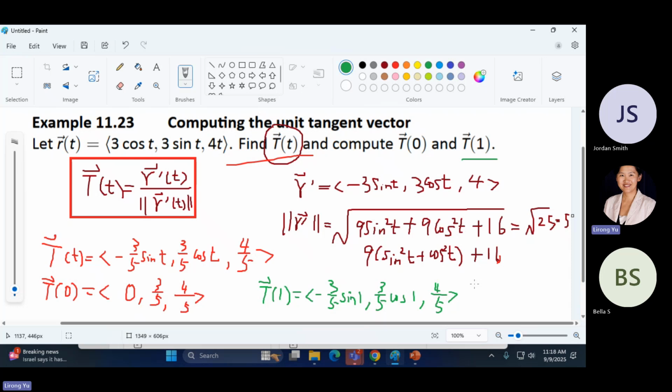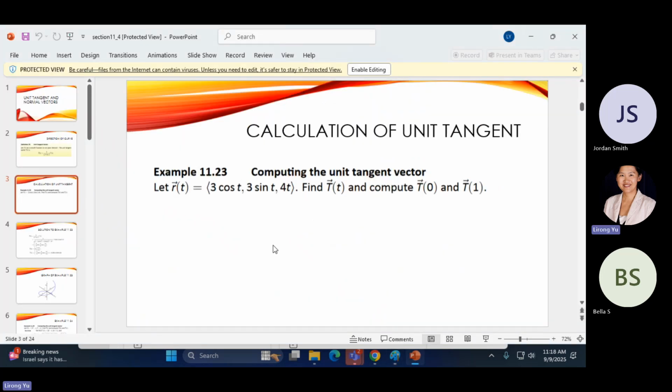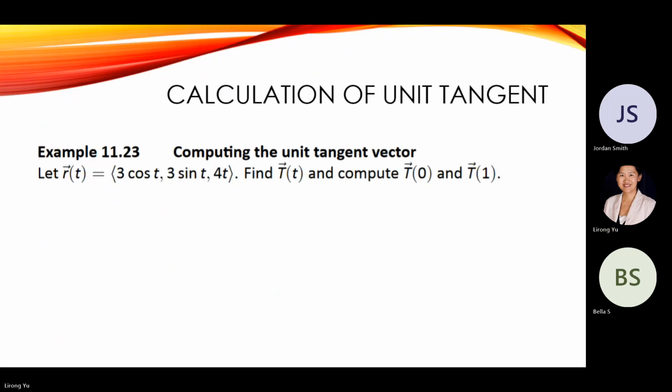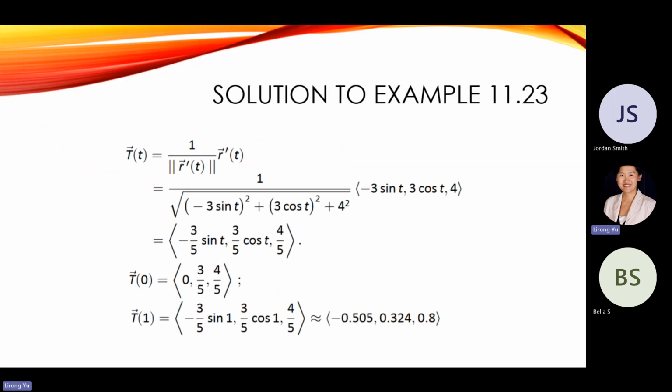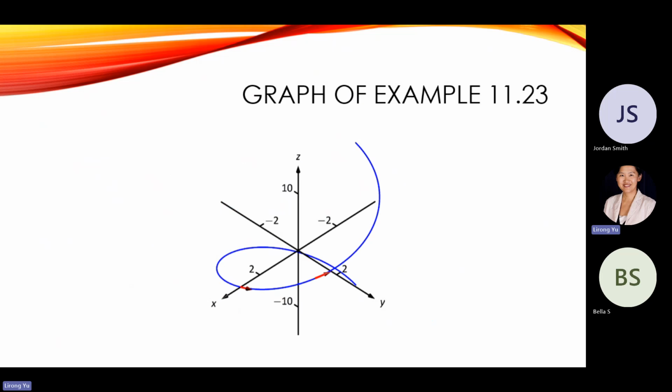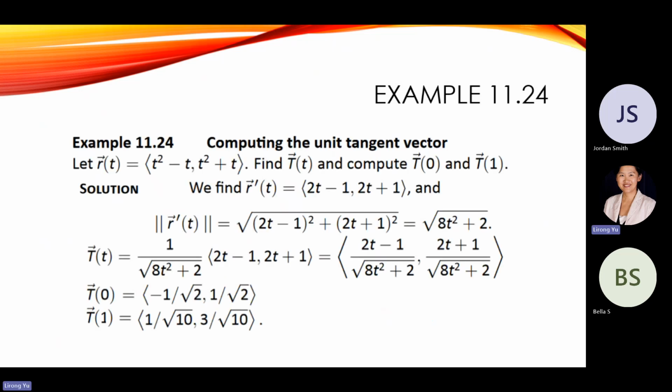So our first example shows how the tangent vector can be applied. Now it's the answer to the question. You can compare with what we had. That is a graph of both vectors. You can see the red arrows in the picture; these are the unit tangent vectors at 0 and at 1. They're all pretty short because the magnitude equals 1, which means the length of the arrow equals 1.